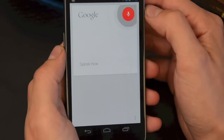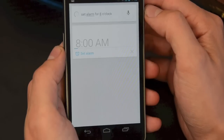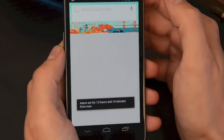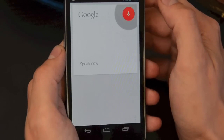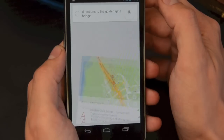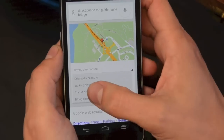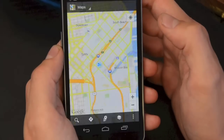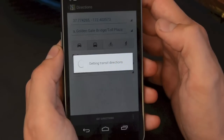The other feature about Google Now is it does voice search, and it's not really a Siri competitor. You can still perform a few actions on the device, but frankly, nothing more than was there on Android 4.0. And it's not as intelligent as Siri at understanding natural language questions. You can type in a search directly, but it can do stuff like, here, get directions. And when you do, you can choose if you want to bike or walk or whatnot. And there's also an action bar that drags across, and it's a little timer bar. If you just wait for it and do nothing, it'll jump right into directions.